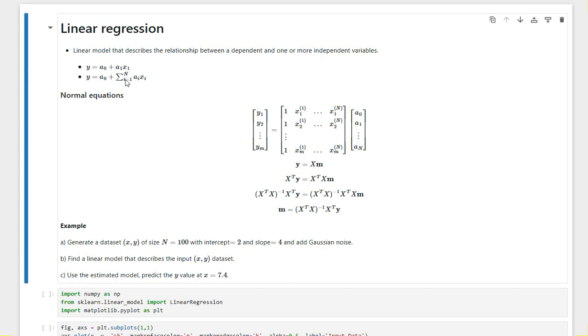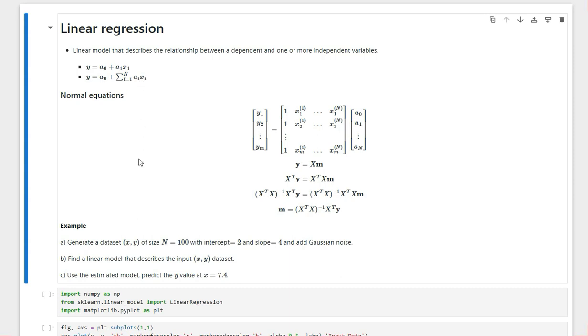And when we have more than one feature, we have the equation in this form: a0 plus the summation from i equals 1 to n of ai xi.